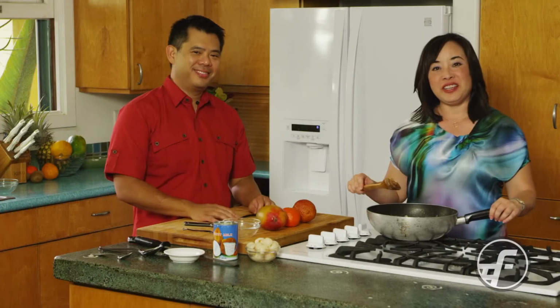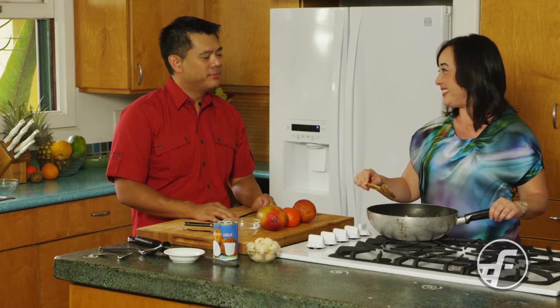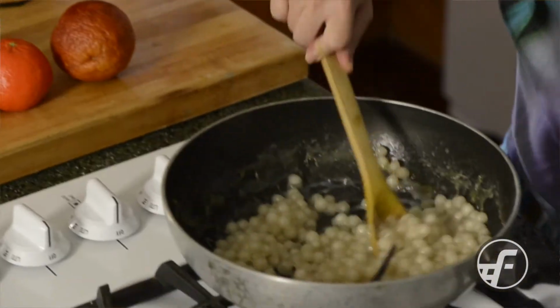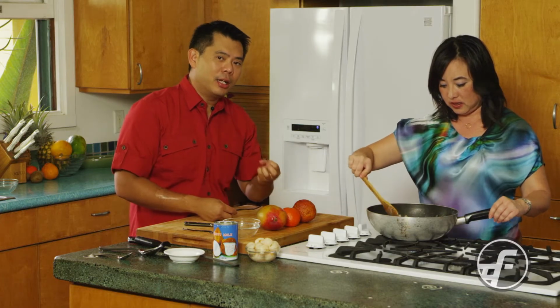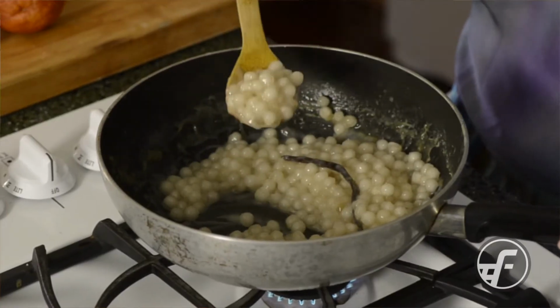In this video, we're making coconut pearl tapioca with tropical fruit. What we've done already, this is partly ready. Earlier, we took the pearl tapioca and added it to water, added sugar and a little bit of salt, brought it to a boil and simmered it so we can let it absorb the water.